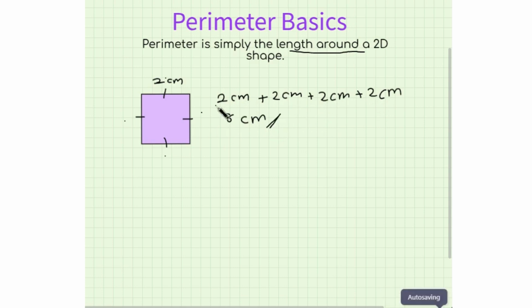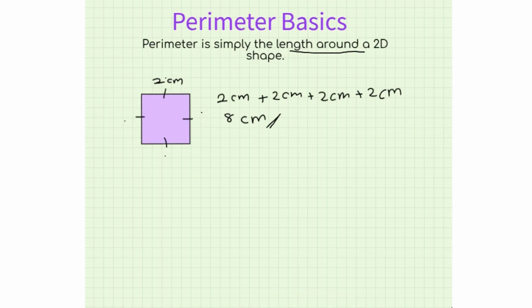Now, as you can see, it is too much of a hassle to write all of these down, right? So we can come up with an easier formula to get the perimeter of a square, because we know all of the lengths are the same anyway, right? And for a square, there are 4 sides. In a square, sides හතරක් විතරනේ තියෙන්නේ. So we know අපිට එකම number එක 4 පාරක් add කරන්නේ. So we can basically just do the length times 4, because there are 4 sides.